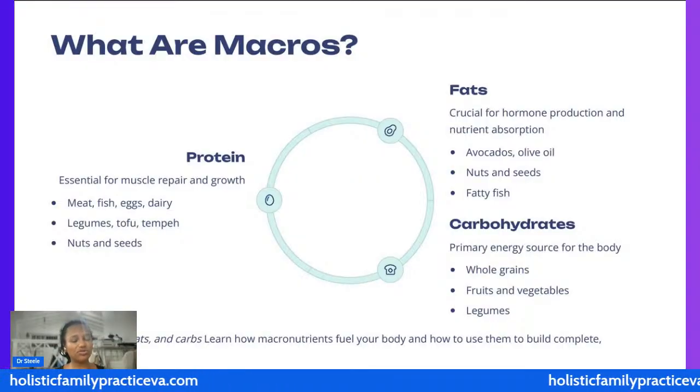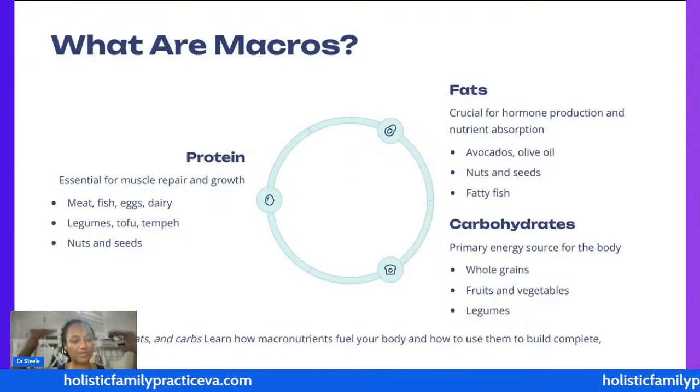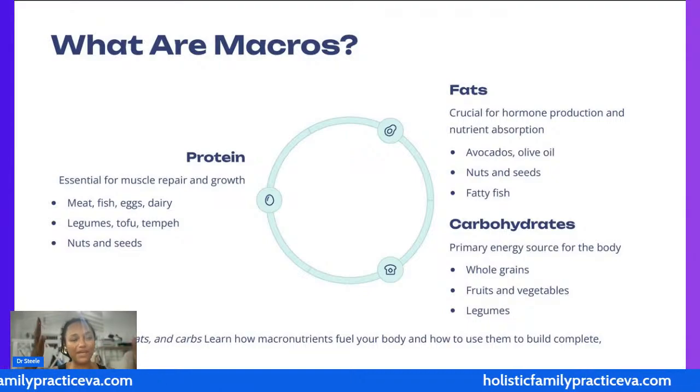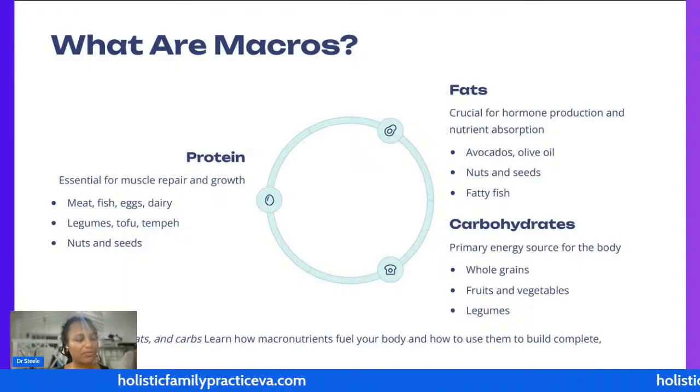What are your micronutrients? That's your vitamins and your minerals. So when we talk about nutrient deficiencies, we first have to begin at the top, meaning we have to begin at those big molecules and making sure that your macronutrients are balanced. There are different balances with your macronutrients that we'll look at for different purposes.